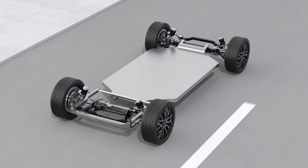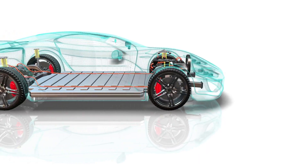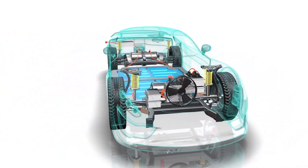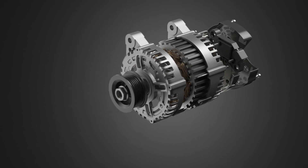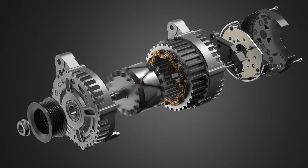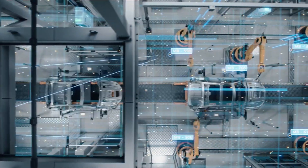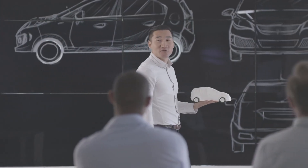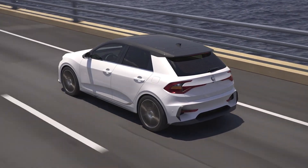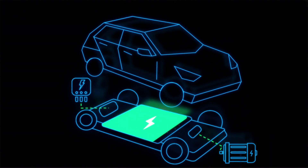The secret begins with the drive units. Instead of a single large motor, BYD deploys four independent permanent magnet motors, one for each wheel. This architecture allows astonishing levels of torque vectoring — power can shift from wheel to wheel in milliseconds, letting the car carve corners with a precision that mechanical differentials can only dream of. Each motor spins a carbon fiber-wrapped rotor capable of sustaining more than 20,000 RPM without warping or overheating. Rare earth-free magnet materials slash cost and reduce dependence on politically sensitive supply chains, while sophisticated liquid cooling channels whisk heat away during repeated full-throttle launches.